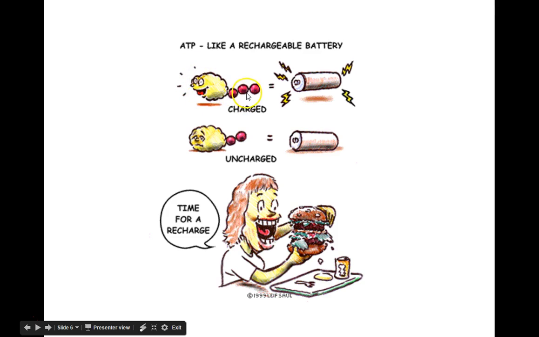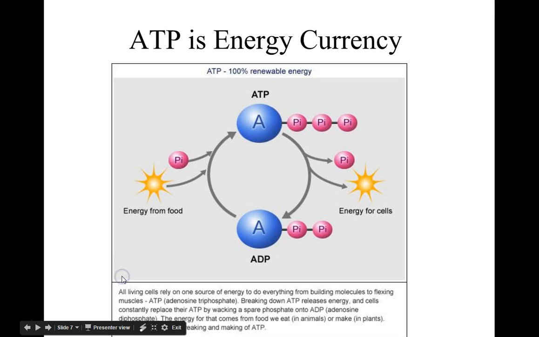So think of ATP like a charged battery, has lots of potential to do work. And when we use a battery up, it loses its charge, and the uncharged ATP molecule is not called adenosine triphosphate. It's now called adenosine diphosphate. But we know that the ADP has the ability to recharge itself simply by grabbing more phosphates. And where do we get those phosphates from? Exactly, from the foods that you eat.